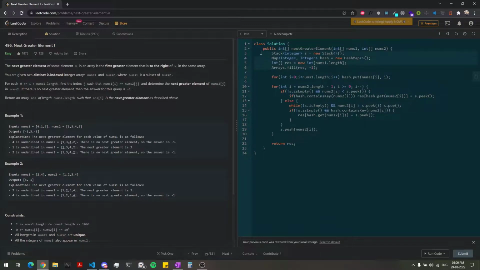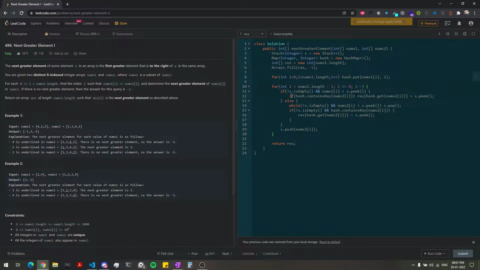If you see here, and if you're familiar with Java, I'll try to include the C++ code as well. So this is the initialization part. The result array has -1 initially in all the elements. Now this is the part where we are filling the hash map with values mapped to indices. Now we are starting the loop from end to start.